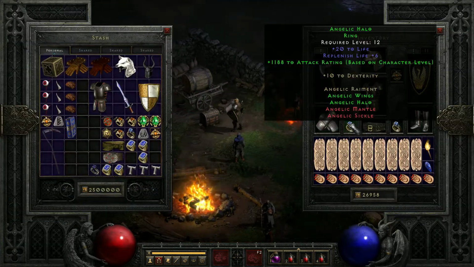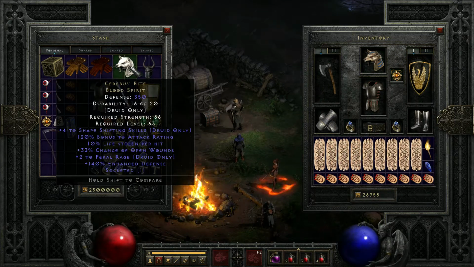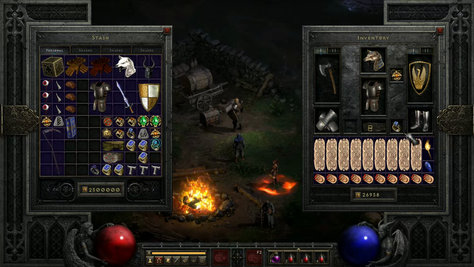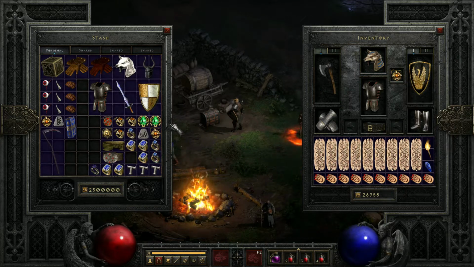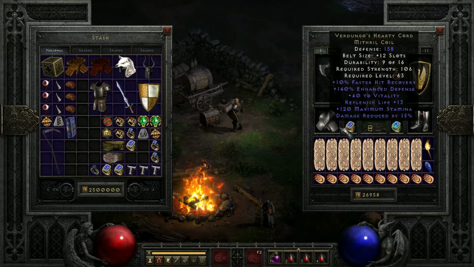So that's a good way if you want more attack rating and to hit a little bit harder, or make sure your hits count. But again, you could try out all this stuff. It's just personal preference. I like the High Lords and the Raven Frost personally, but I've tried out the Angelics, and it's a pretty good build.